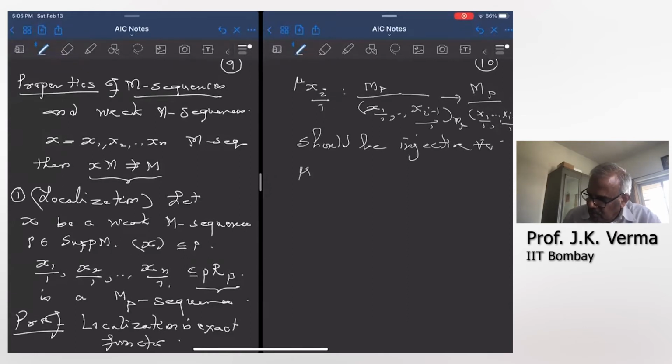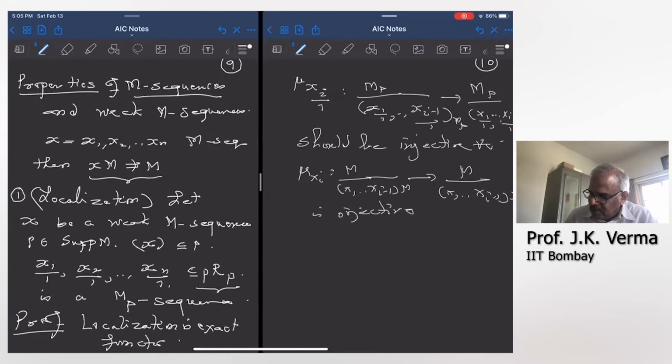But I know that multiplication by Xi on M modulo X1 up to Xi minus 1 times M is injective. And injective maps are preserved under localization. So you just localize at P to see that multiplication by Xi over 1 is injective.